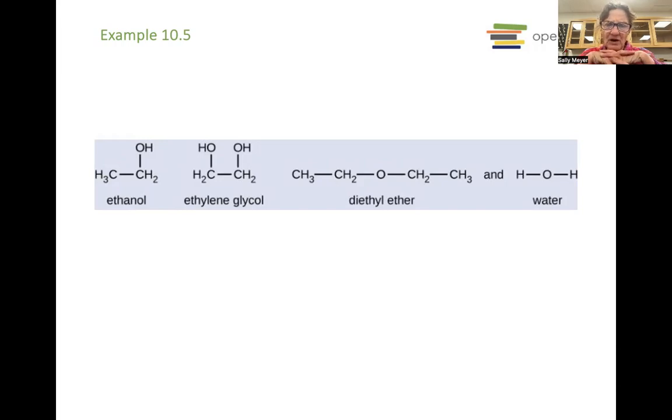And then when you compare water and ethylene glycol, they both can form two hydrogen bonds, but ethylene glycol is bigger, so its London dispersion forces should be bigger than water. So it should have stronger intermolecular forces than water. So it should go diethyl ether has the greatest, ethanol has the second greatest, then water, then ethylene glycol in terms of the greatest vapor pressure.